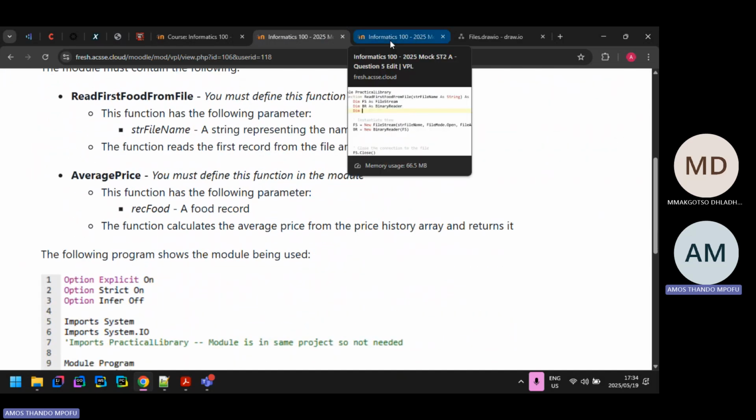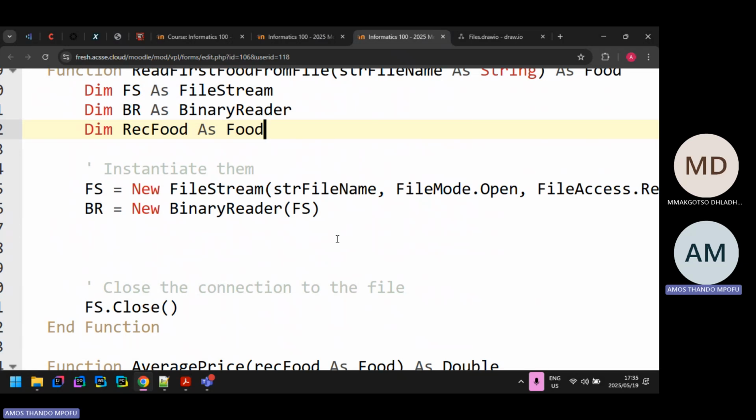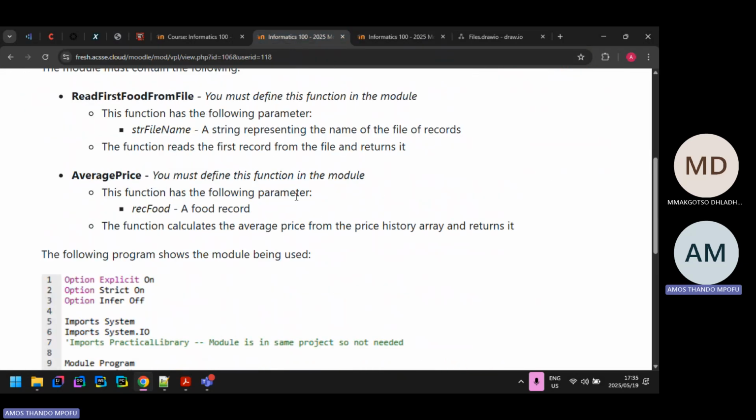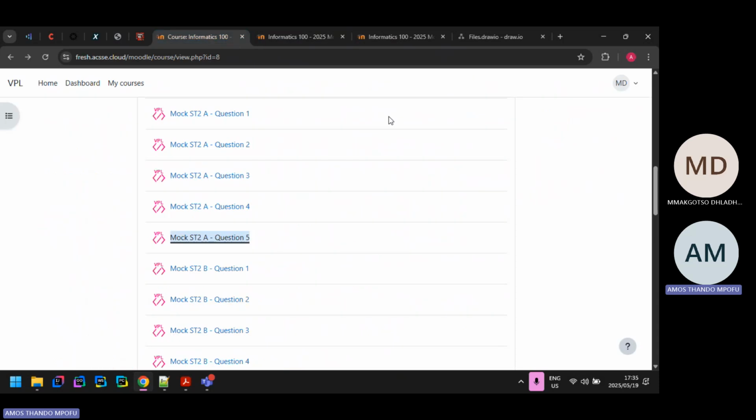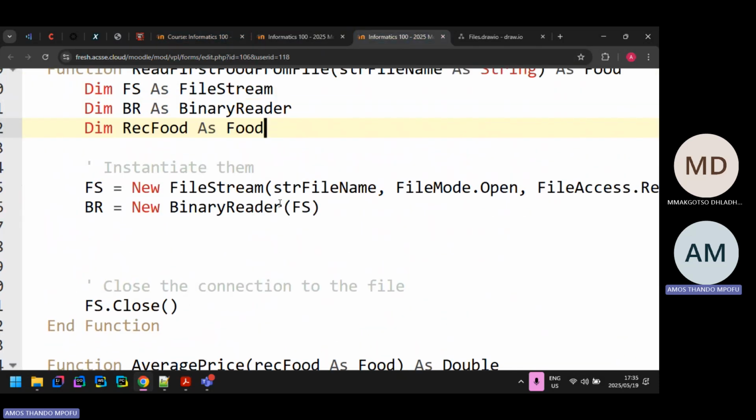I'm going to call it recFood as Food, right? It depends on how you've declared it in the previous question. I guess we have to go back to the previous question and check, because I need to check how you declared the variables inside the record structure.